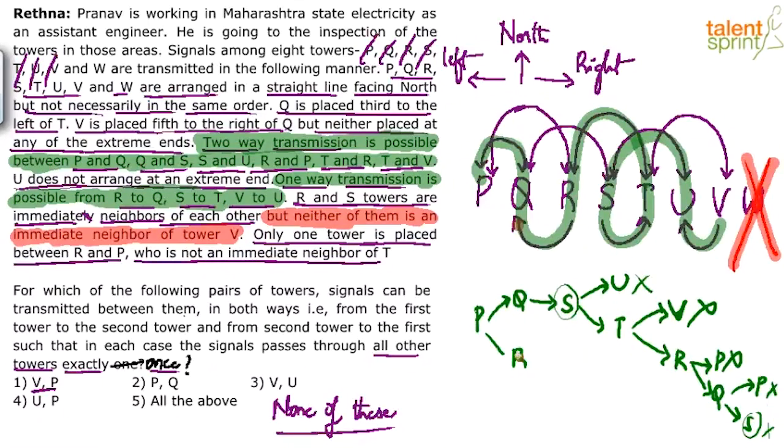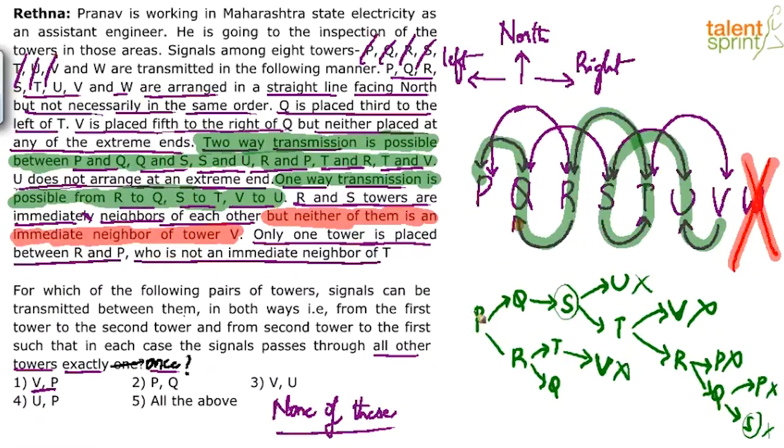So let's go via R. From P, I will go to R. From R, the outgoing is possible either to T or to Q. So either we can go to T or we can go to Q. R to T or R to Q. Let me take only the possible cases now because there is a space crunch. From T, the outgoing is possible only to V. Yes or no? See, from T, I can go back to R, but that will be wrong. Or I can go to V.